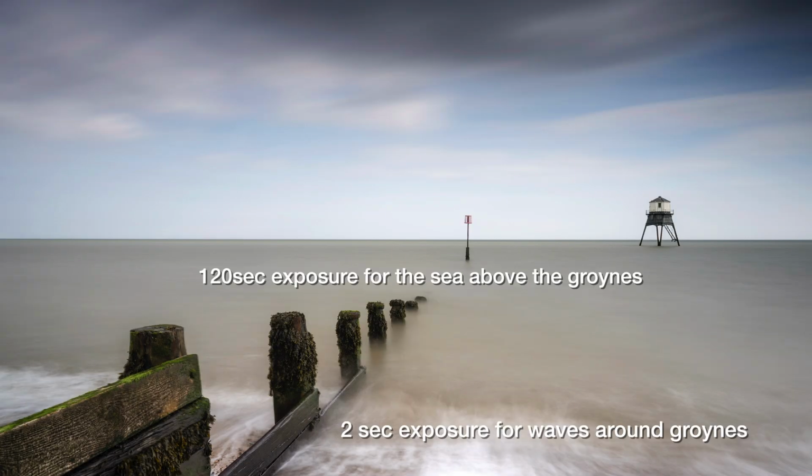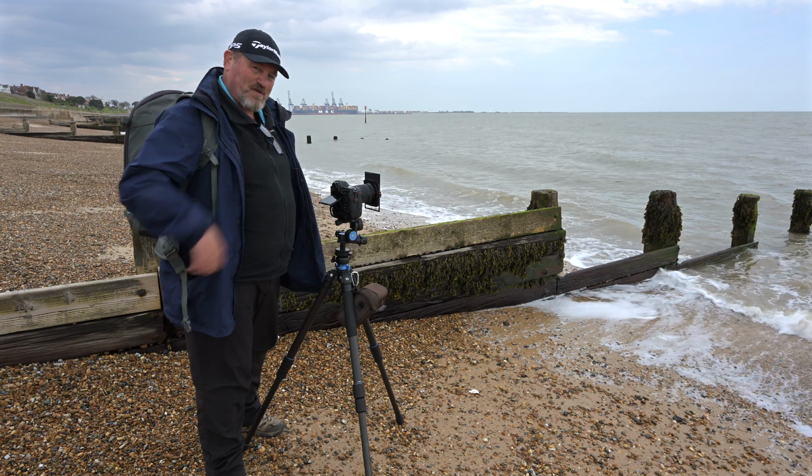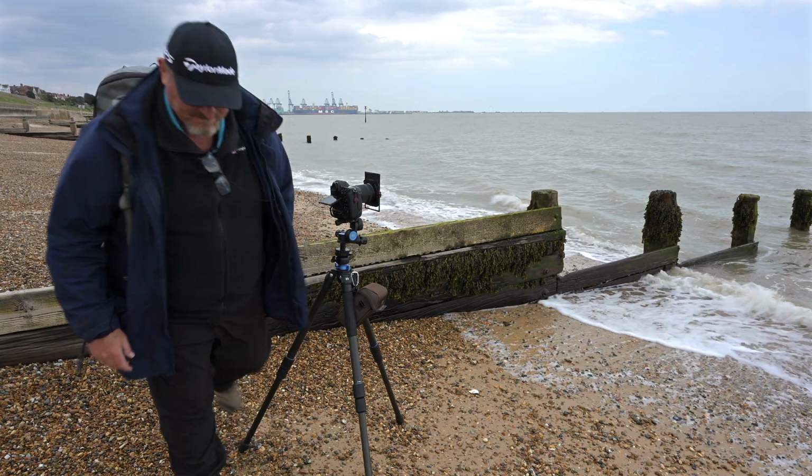And we'll see what we can do with the background after. We'll see if I can do some skullduggery in Photoshop and do a slow exposure for the background, and then a fast exposure for the waves in the foreground. So you'll see, because I'll have put the picture up by now and you'll know whether it worked or not. Okay, move on to the next one.